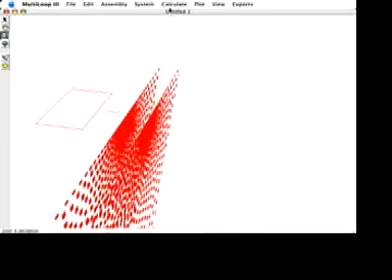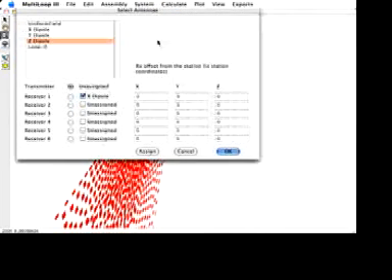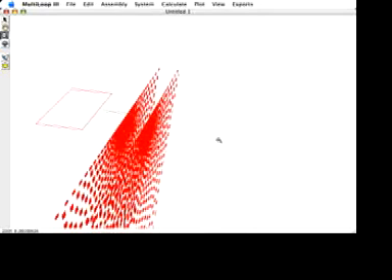Here we're going to define the transmitter and receiver antennae. To select the antenna, select the System menu option and click on Antenna. Here in the box is a list of the antennae available to the system. For the transmitter, we're going to assign loop 0. We then move the assignment to receiver 1, select the Z dipole. Notice it's X now. We assign and it changes to Z. So the Z dipole is receiver 1, the transmitter is loop 0. Click OK when you're happy with that, and here's our system.